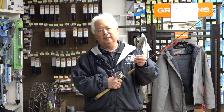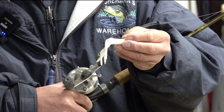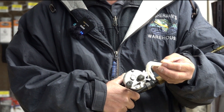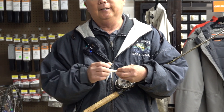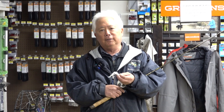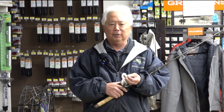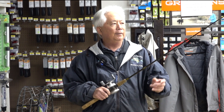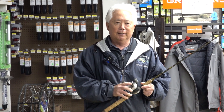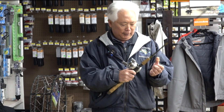What you basically do when you fish this is you're dead sticking it. We took it into the Sacramento River, the Feather River — we caught salmon on it. Then in the ocean they changed the regulations: if you're drifting you can't use a regular hook, you have to use a circle hook. They don't make a jig head with a circle hook, and we tried making a few and were very unsuccessful. When you use a circle hook you can't set the hook — it's a totally different type of fishing.